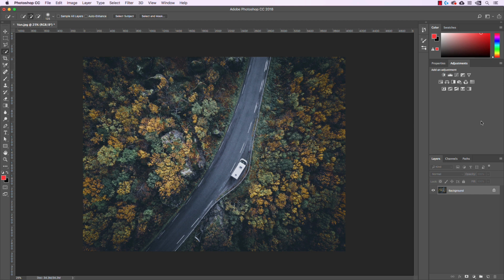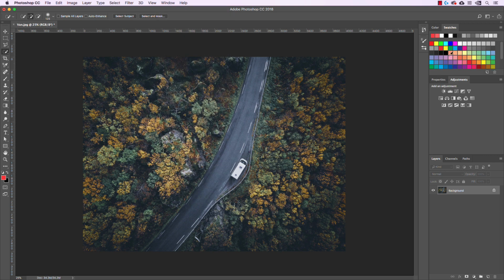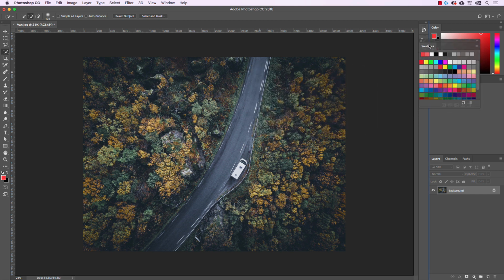So if you find yourself looking for a certain panel, if I'm working on something and you don't have that in your interface, you can always go up to Window and add it through this drop down. So for instance, if you can't find the swatches panel, you can just go down to swatches and it'll add it to your interface. And sometimes it'll add it out here. You can always put it into the side group or put it into one of these tab groups. However you want to work, this is a totally configurable area. So definitely set it up how it works best for you.